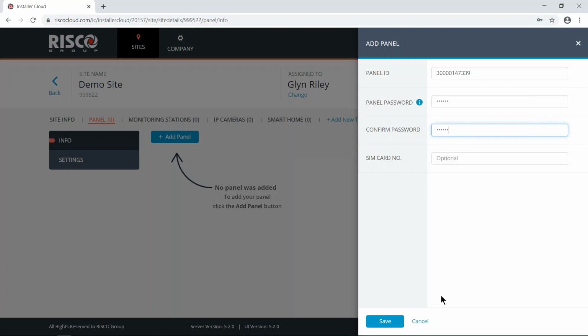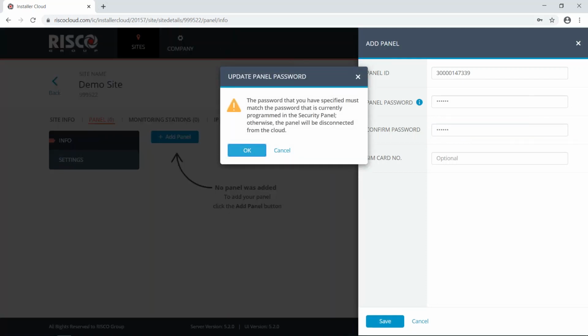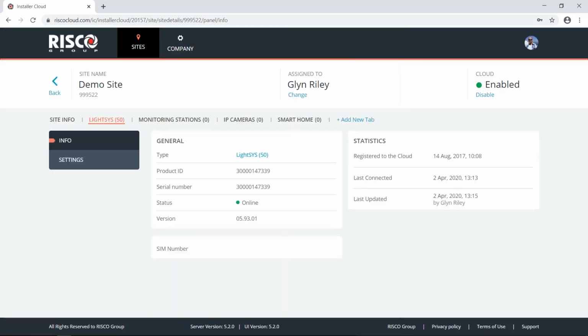So as long as I've counted correctly there, if I click save, we get a pop-up window just making sure we've inputted the correct password, and we now have the panel. So the panel is online. You've got the version there, you've got the product ID and the serial number. So we've simply just added the panel into the customer's site. I'm going to leave monitoring stations until next week.